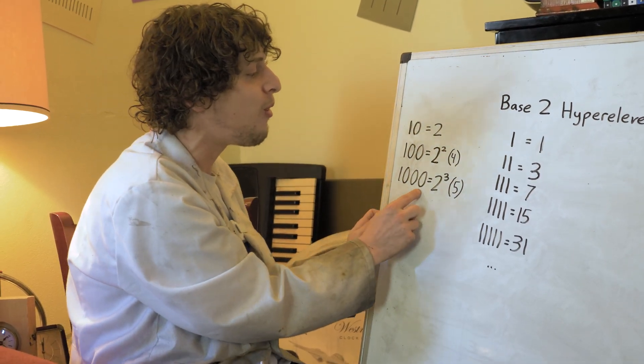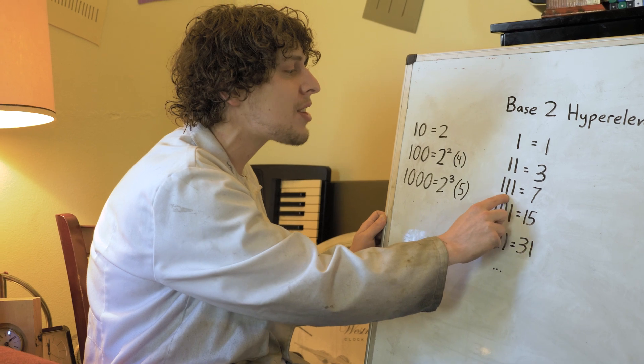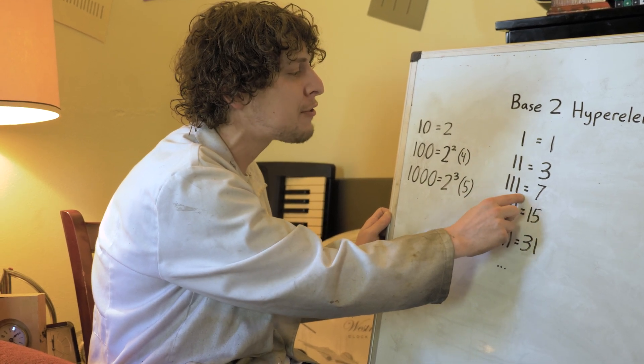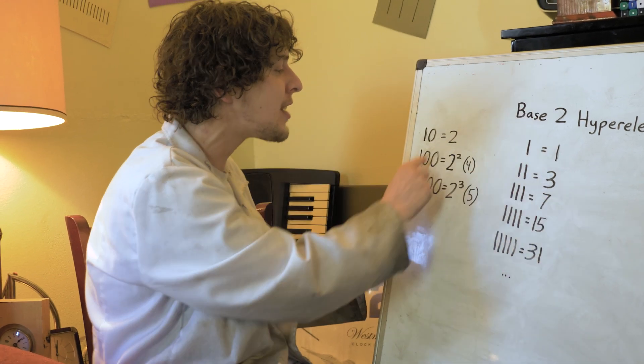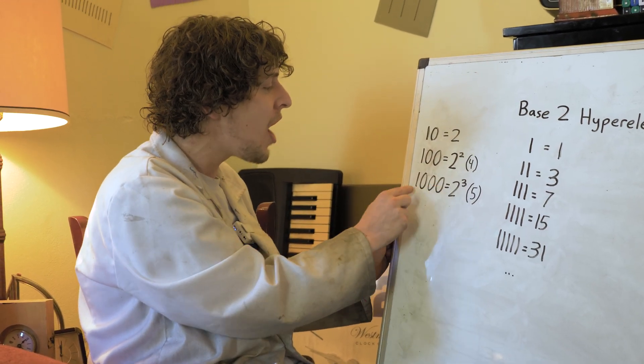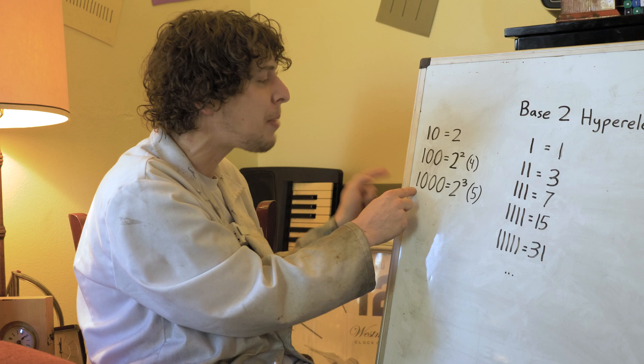So of course, the sum of all of the powers of two that looks like a string of ones is one less than the next reset, a single but higher power of two.